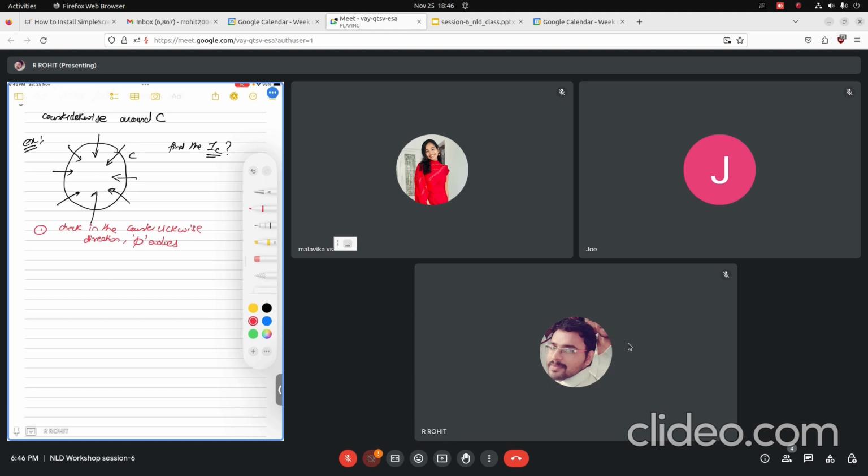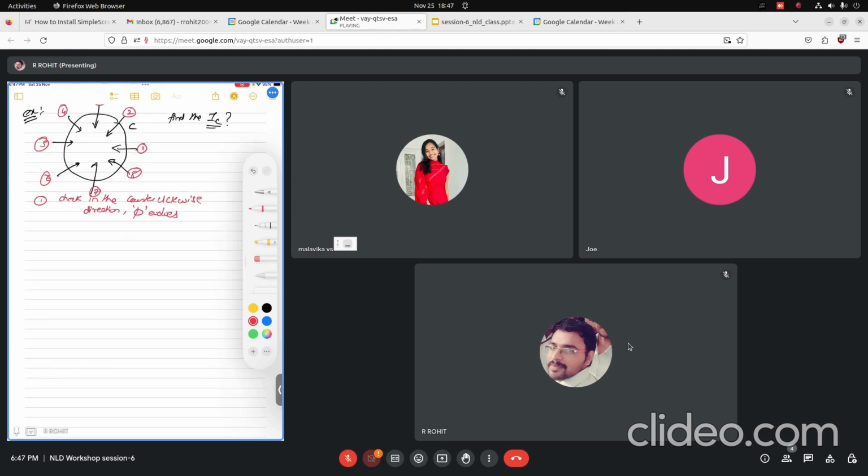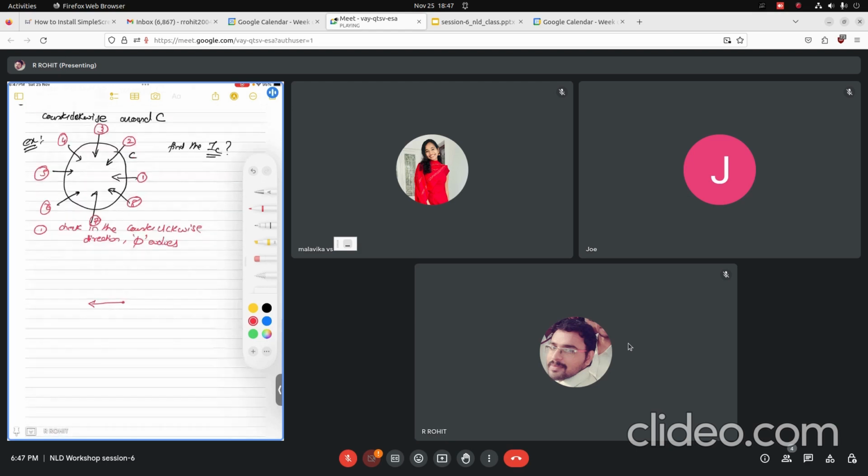So for that, we take this as the first. This can be any point you can take, but we generally take this as one and we go counterclockwise. So this is your second, third, fourth, fifth, sixth, seventh and eighth. Now you have the different vector fields. Say this is your center point, and if you take one, it makes 0 angle with the horizontal, so its phi is 0. Now the second vector field is going downward like this.